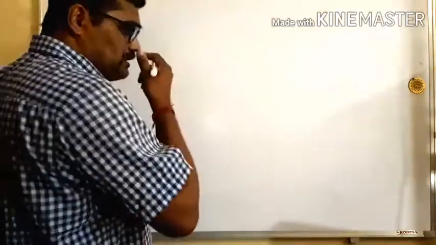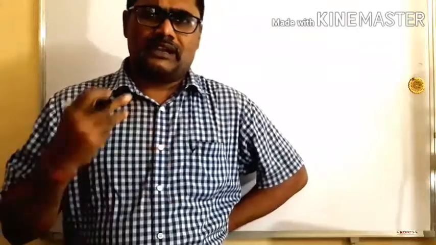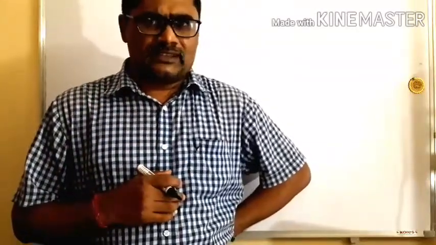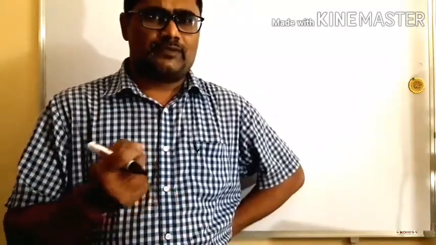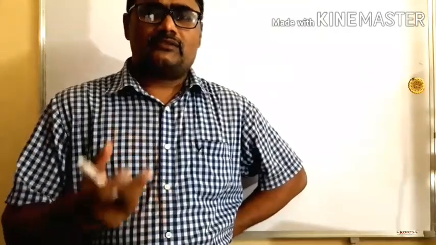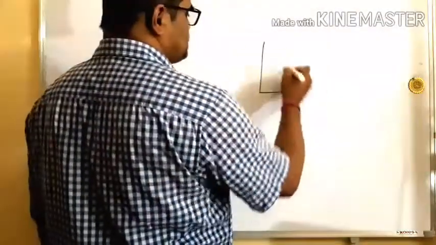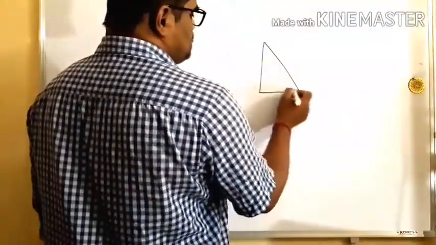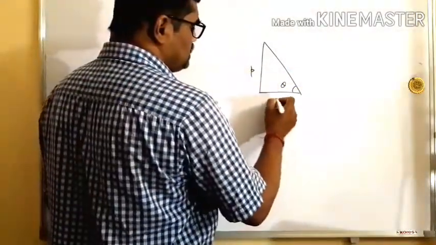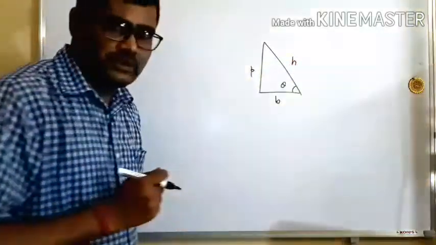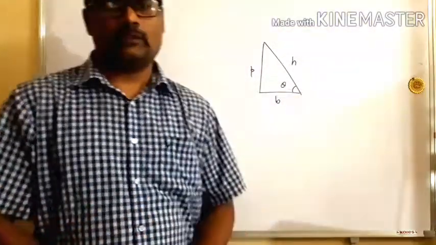So first of all, see here, I do not want to write every side A, B, C, etc. very elaborately, because these proofs are rarely asked in the exam. So just for your understanding, I am doing that. I'll be using abbreviations, like for perpendicular I'll be using P, right? For base I'll be using B, etc. I'll not write any ABC triangle, etc. So this is the triangle. Supposing that I'm talking about this particular angle, obviously this will be P, this will be B, this will be H. Okay, fine.